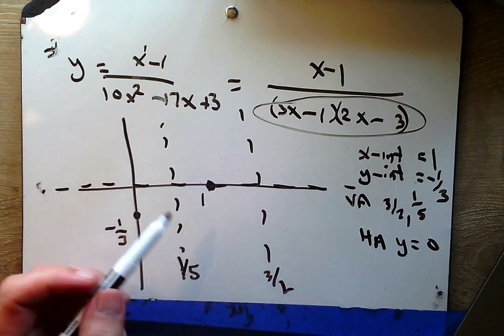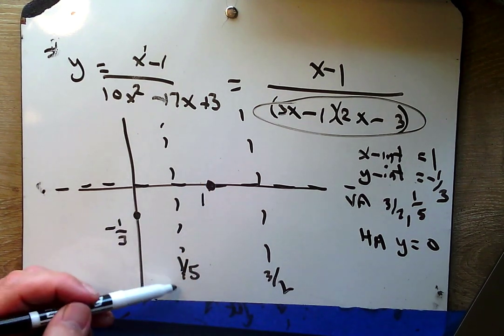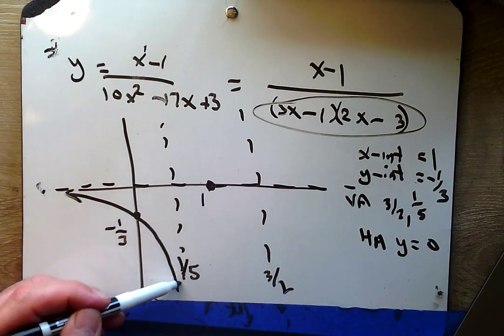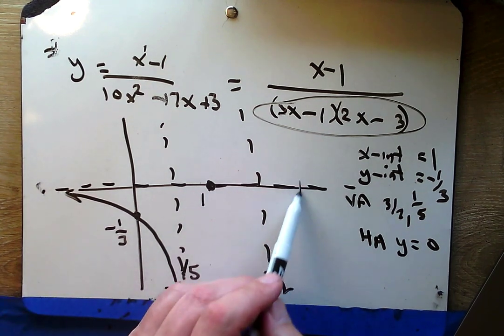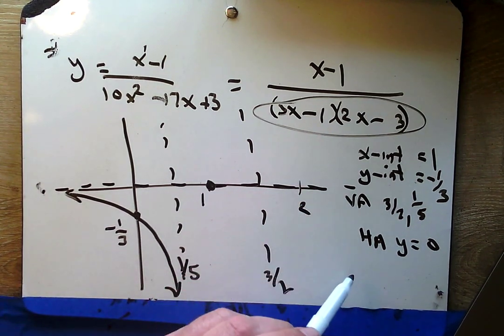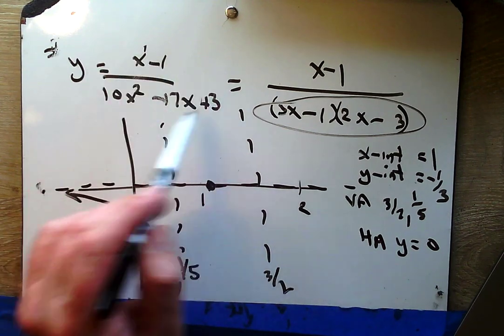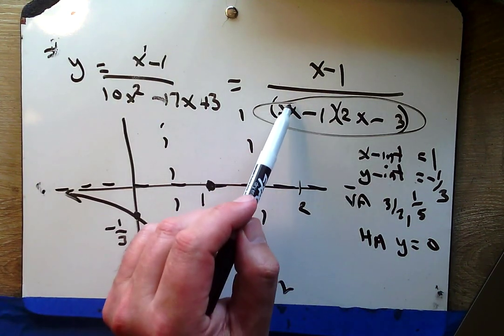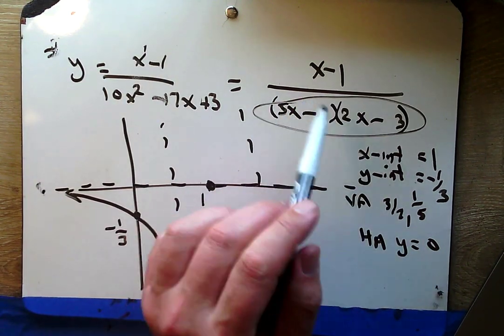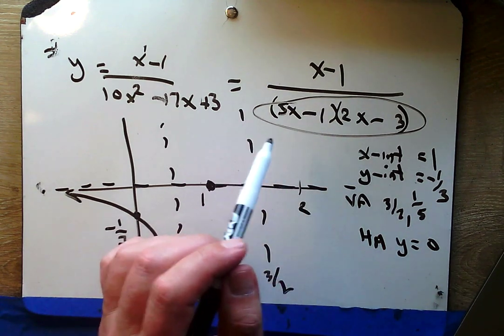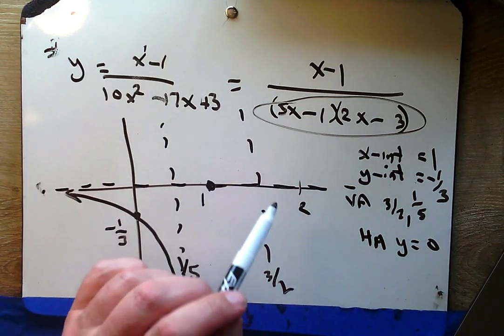So, yeah, this seems pretty straightforward over here. And then here, I'm just going to use a test point like 2. And rather than plug my 2 in here, I'm plugging my 2 into these factored forms. The numbers seem smaller and easier to work with to me, but certainly plug in over here.